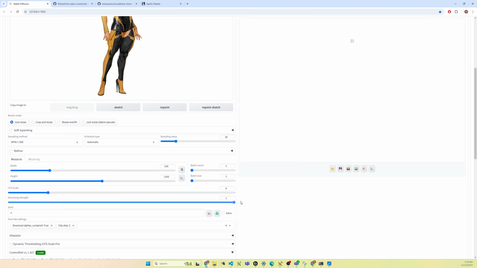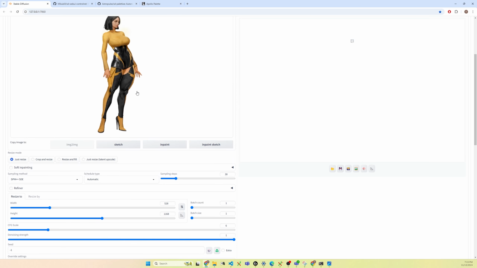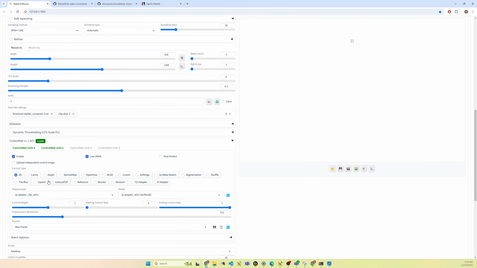And if you put 0, you are not gonna see the original information from the original image at all.